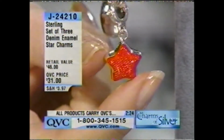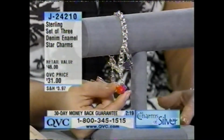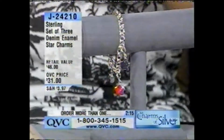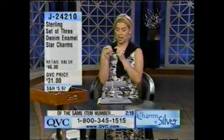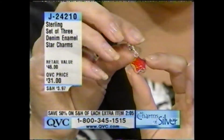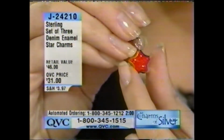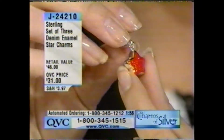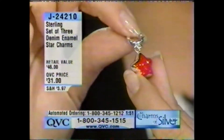And it's the enameling process that takes such a tremendous amount of time. Why? Because it has to be done entirely by hand. Here's what they do. They take this charm. I'm going to grab the red and hold it in my hand. What they have to do is create the charm all by itself first, done in highly polished sterling silver. Then they go back in and by hand, they paint in the finish that you're seeing here, that candy apple red. Now, if they mess up, if the paint starts dripping down the side, you're done. You have to start all over again.